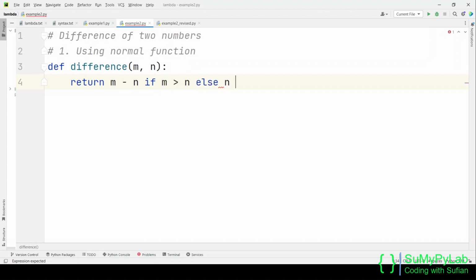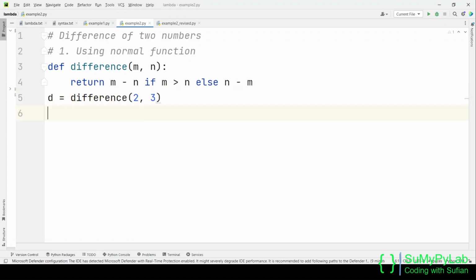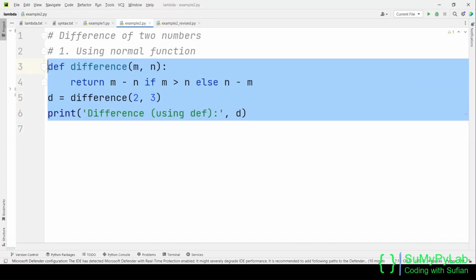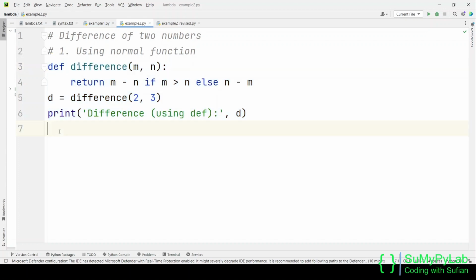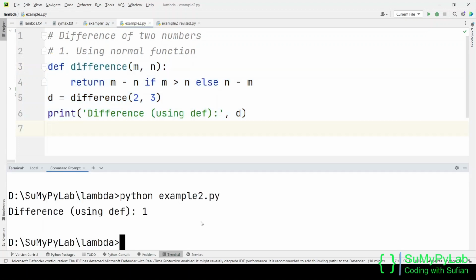Else it returns n minus m. Now call the function difference with 2 arguments 2 and 3 and assign the returned value to the variable d. Now display the difference using a print statement. This is our complete code. Let's run it now. Here is the output.